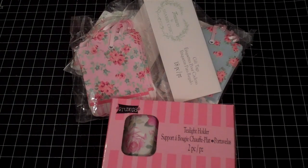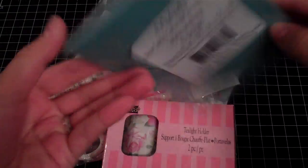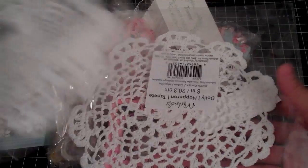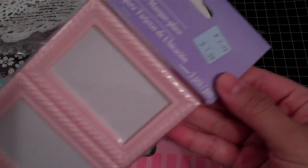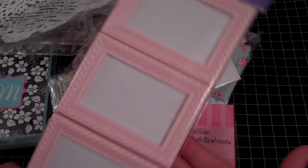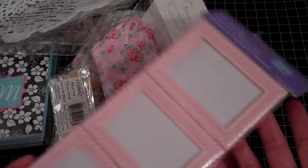I picked up some more items in the $1.50 section and they were all 50 cents. So I picked up some of these keys — I picked up four of them. Got me a cute little note card with envelope. Picked up some white doilies, and I picked this up in the clearance section — these are place card holders. These were $1.99 but I figured that I can incorporate them into my projects and I don't have to use them as place card holders.